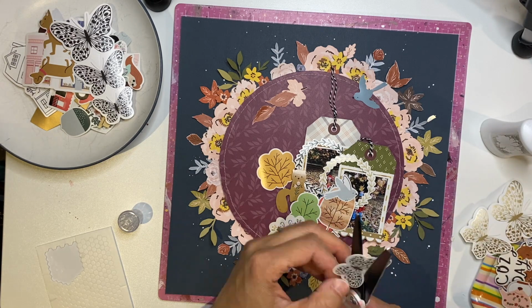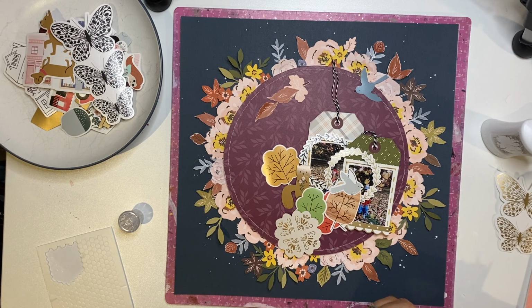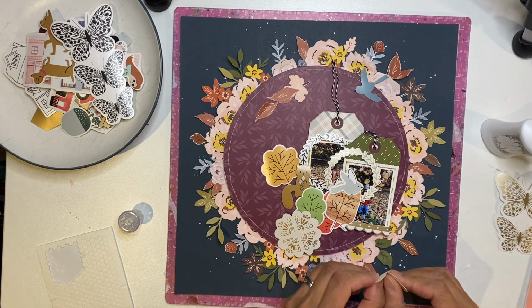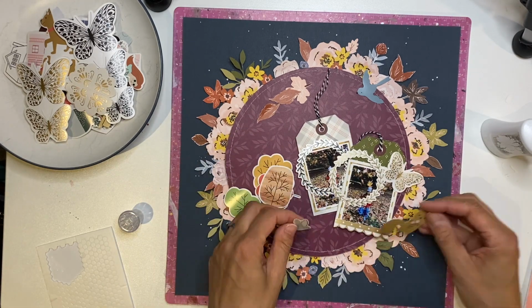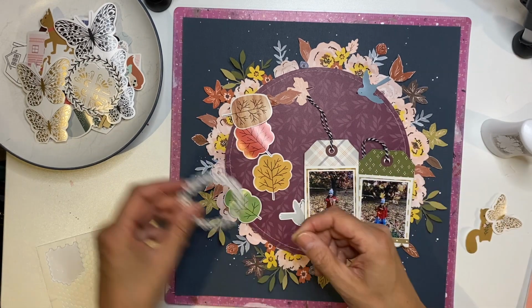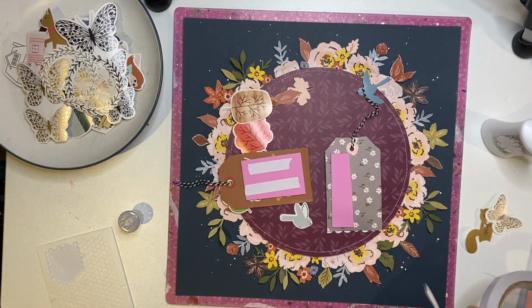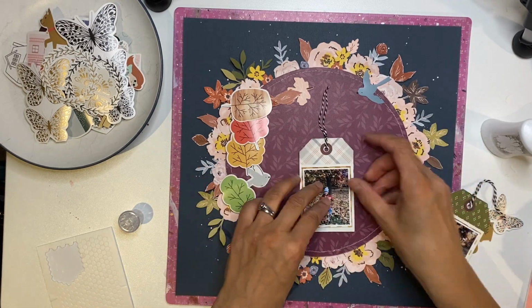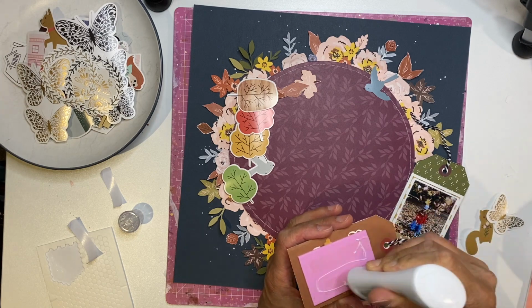Now these Pebbles, the Avenue collection, these ephemera pieces are very different to the Cozy Days pieces. They are more whimsical and there's a few people in them, there's animals as you can see. So I really wanted to tie these in because Brielle is only 6 and she's really cute and she'd love all these little critters and animals on her page, so that's why I've added them in.